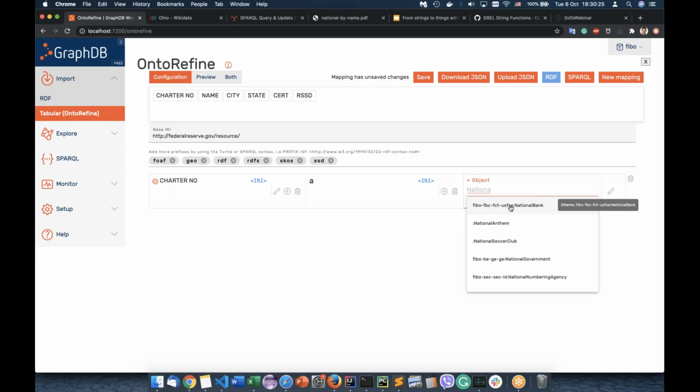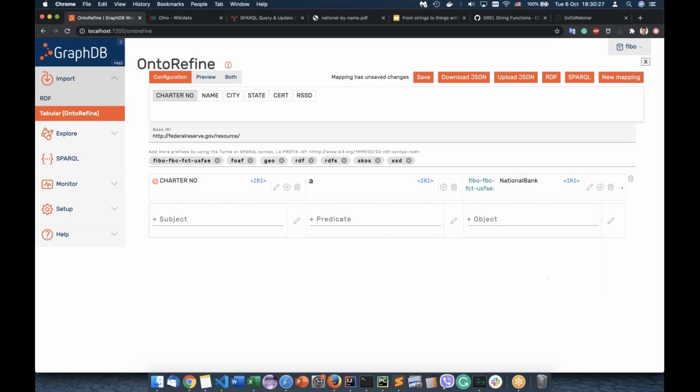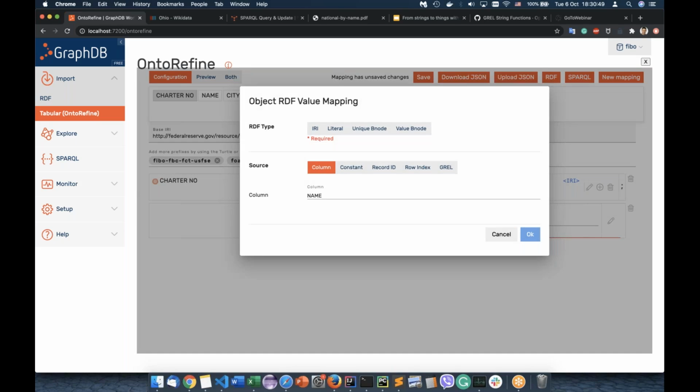So I'm using the precise meaning, which is a national bank, because all these banks are national. The next thing I want to do is align this to a common schema. In this case, I'm going to use the RDFS label. So this is the label of the bank. I'm going to type it as an RDFS label. The interface is going to suggest it and hint it. And in this case, I'm going to drag the name here.